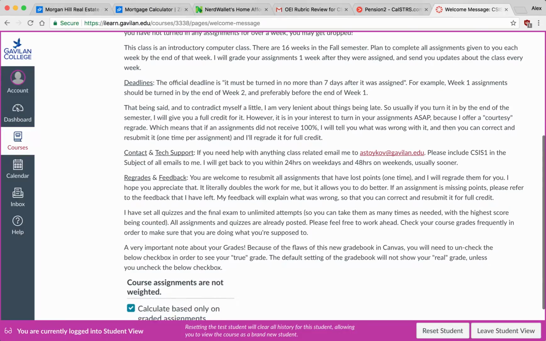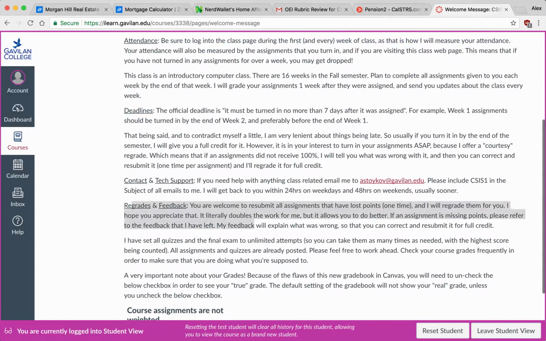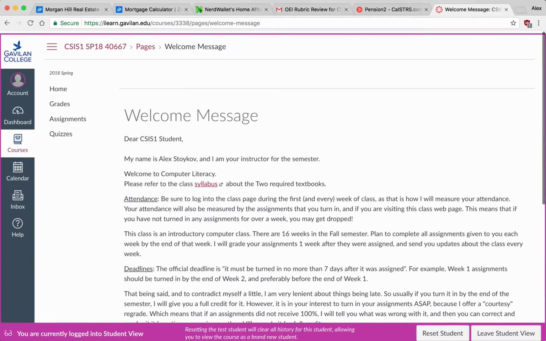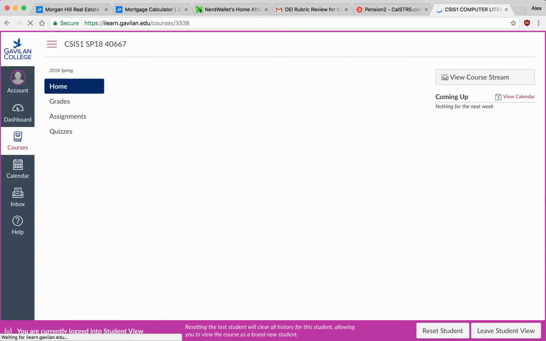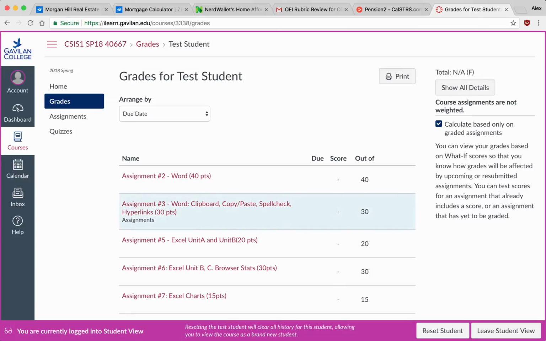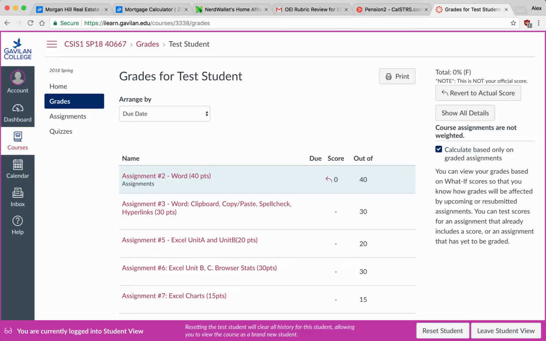Okay, I already told you that you can resubmit assignments, and the next thing that I need to point out is the grades, right? So there's only a couple of links in here. So one is the home, which takes you to the home page, which we already saw. The other one is the grades, which is where you can check your grades. Okay, if anything did not receive 100%, for example, if this first one did not get 40 out of 40, then right here to the right of it, you will see some kind of a message where I would explain what was wrong so you can fix it and resubmit it.